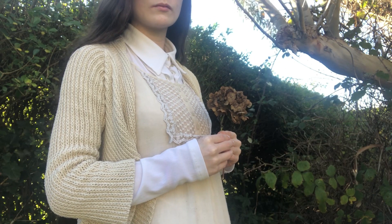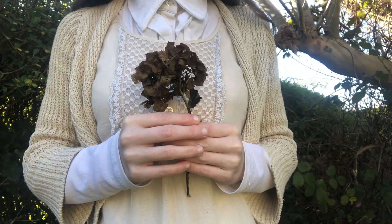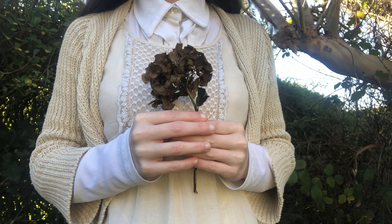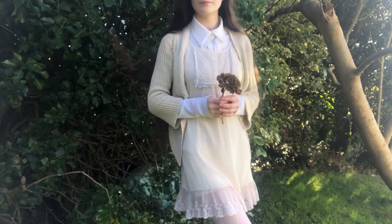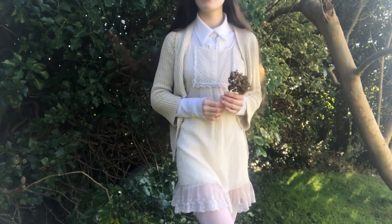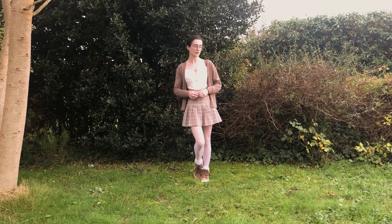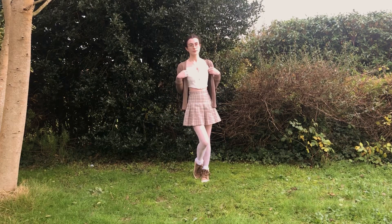It isn't even supposed to be a dress, I am just short. And I like wearing short things, so it works. This is actually quite a warm outfit to wear in the winter because of how many layers I had on — I had the shirt, the dress and the cardigan, so it's quite cosy. For this outfit I went brown, like the mud and the dirt on my farm where the crops have failed.